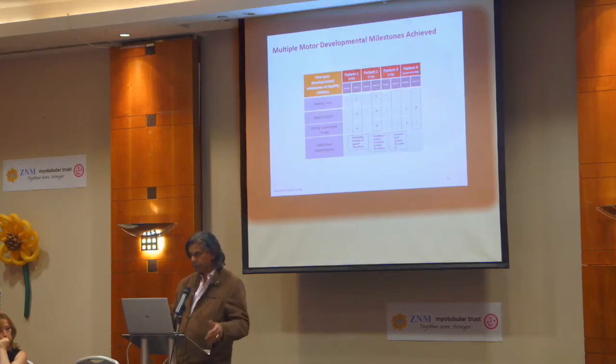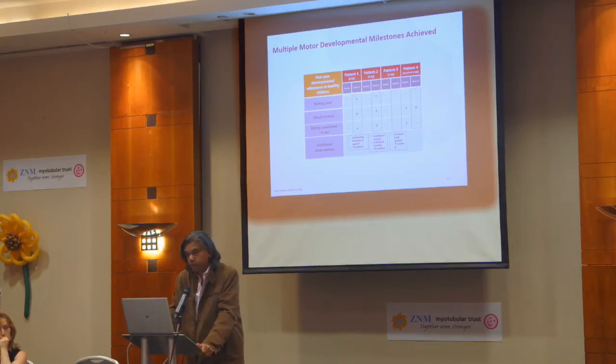More importantly, what does that mean in terms of their function? Well, patient 1 has gained the ability to roll, control their head and sit unassisted, as has patient 2. Patient 3 has not recovered those milestones as yet, but is definitely, when you speak to the investigator, much stronger and more active than he was previously. And patient 4, who's the control, has not really changed much. In fact, he's lost one of the milestones.